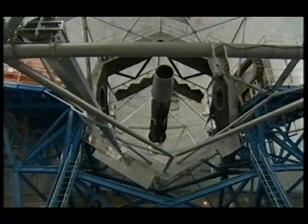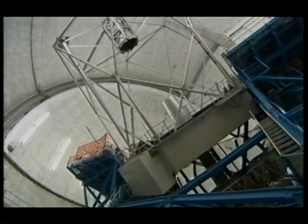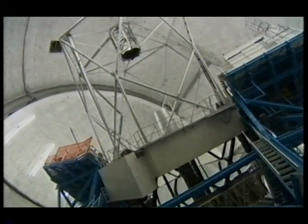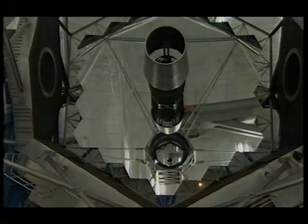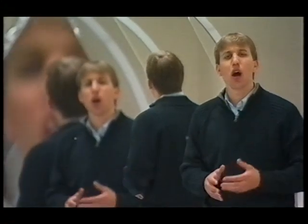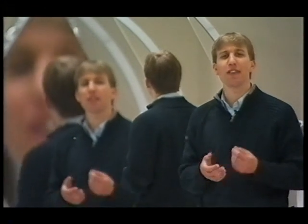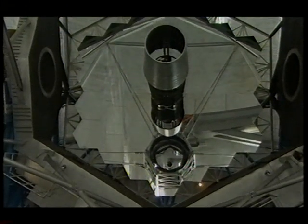This is Keck 2, and to be here in front of it is simply incredible — it's immense. The mirror is 10 metres across, and yet it has this lightweight, slotted appearance, which is designed to reduce the stress on the telescope as it moves around. Instruments have been added ever since the telescope arrived up here. Most of them are on the Nasmyth platforms behind me, but this silver tube sends the laser for the adaptive optics system out into the night sky. The most distinctive feature is the hexagonal segmented mirror. Each of the 72 mirror segments that make up the two telescopes are brought down here to the mirror barn about once every 18 months, where they're coated with a very thin layer of aluminium, which provides the best possible reflecting surface. Combining segments like this produces a large reflecting surface, capable of collecting twice as much light as Gemini without putting a large, brittle mirror under stress.